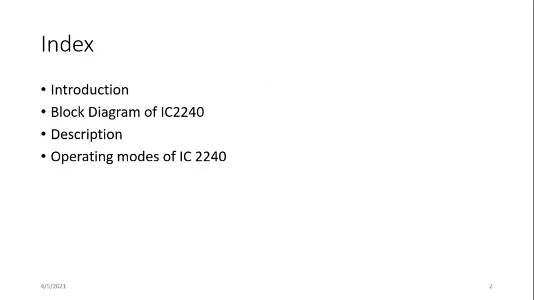This is the index. We are going to see the introduction to the IC followed by the block diagram of the IC2240. We will see the description which includes the pin description. Then we will see the operating modes and we will discuss in detail what are the different operations of the IC2240.